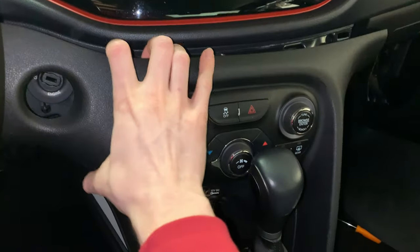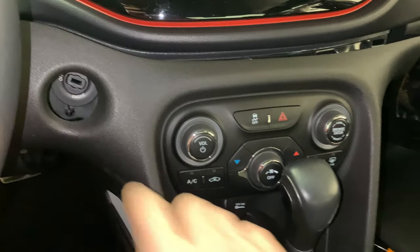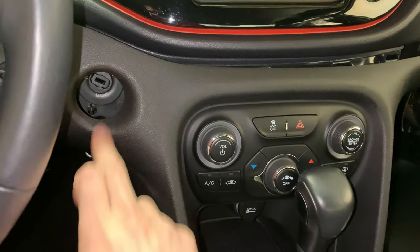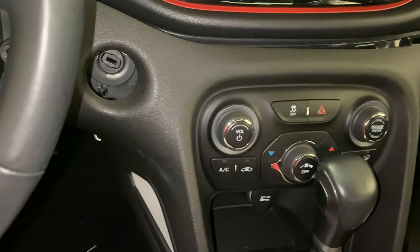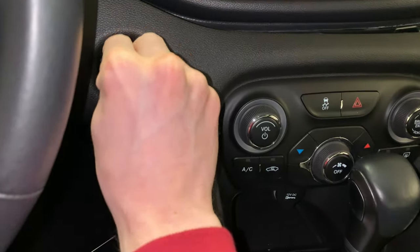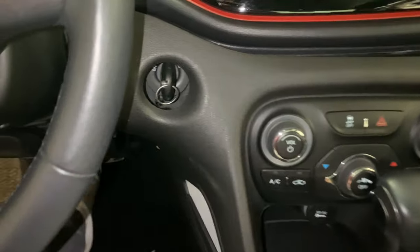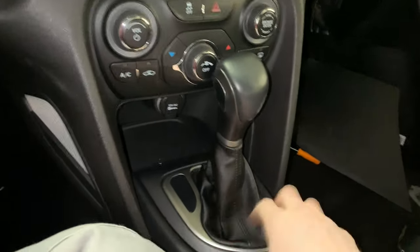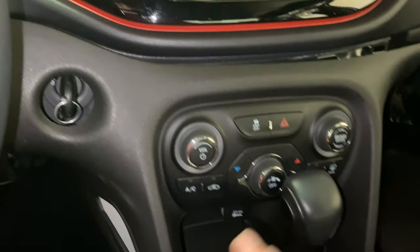So this panel's loose now, guys. What we're going to have to do now is go back up front and reconnect the battery so we can put the ignition in run and be able to move this shifter back. This is an electronic ignition and it does not work even with the key. See, I can put it in here and we can move it to run, and we'll press the brake, and you're unable to move this without taking this apart and manually tripping it off, which I'm not willing to do.